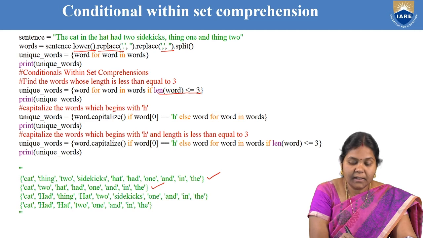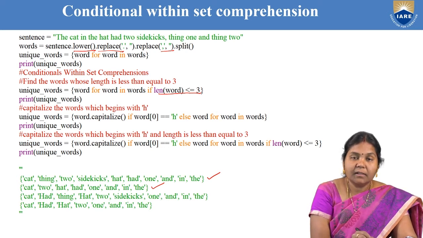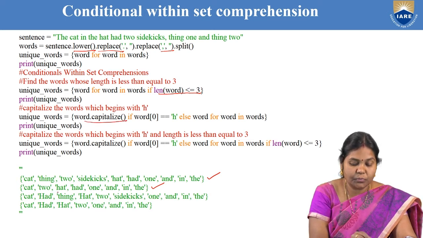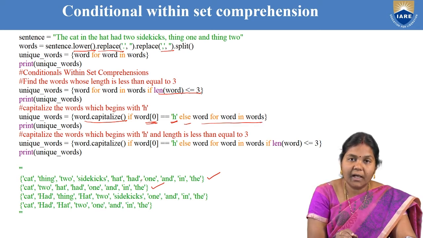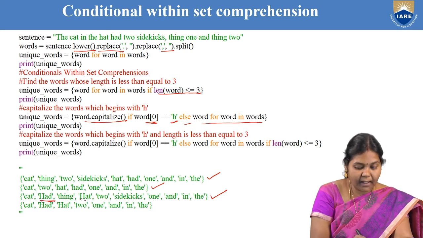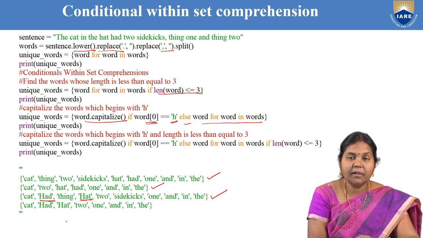Similarly, you can write another condition: capitalize the words which begin with the character H. Only words whose starting character is H are capitalized. Using the capitalize method, the syntax is: {word.capitalize() if word[0] == 'H' else word for word in words}. In the output you can see that words starting with lowercase h, such as 'had', are now converted to a capital letter, while the remaining words stay the same.